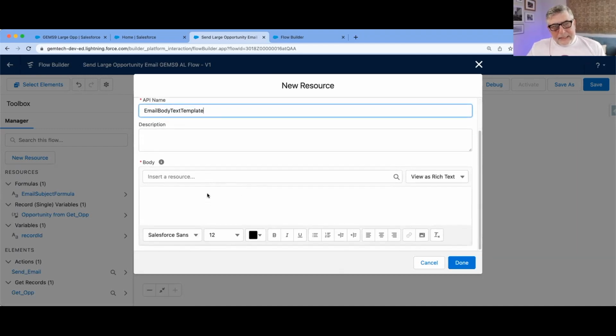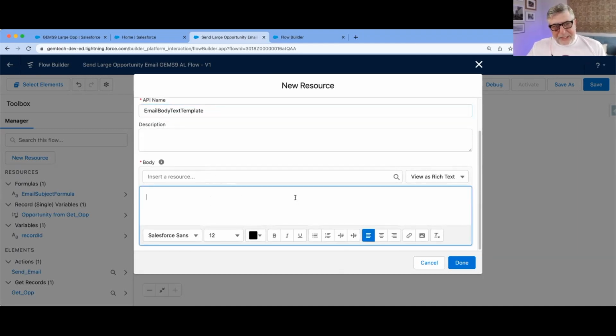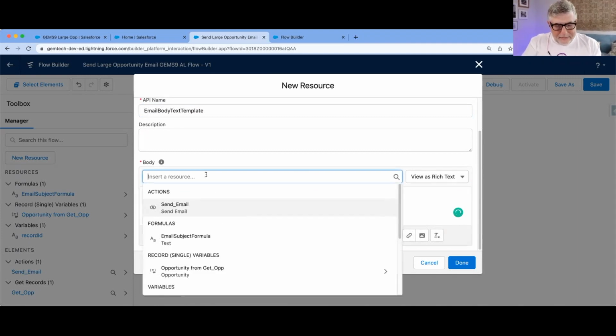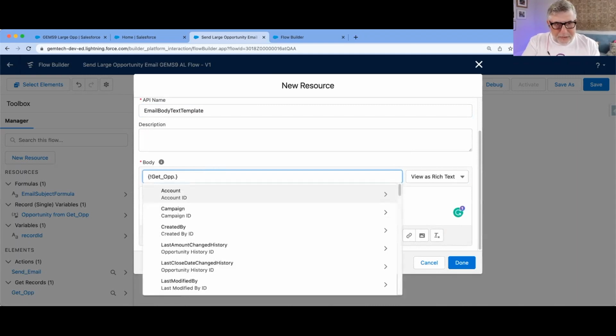I can structure this as rich text. I can do anything with that. Let me just copy, "Please follow up on large opportunity titled" again here, and then drop in again the get opportunity name.